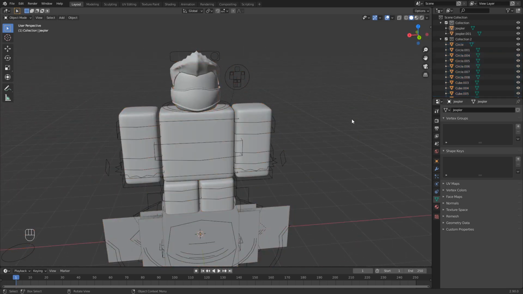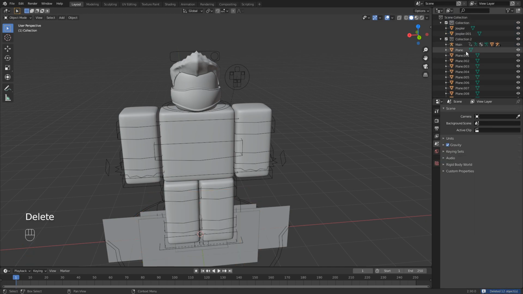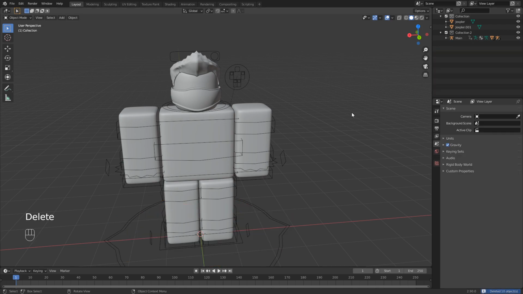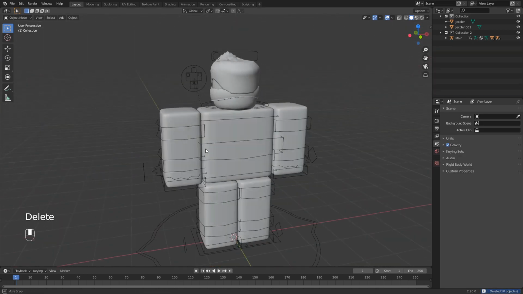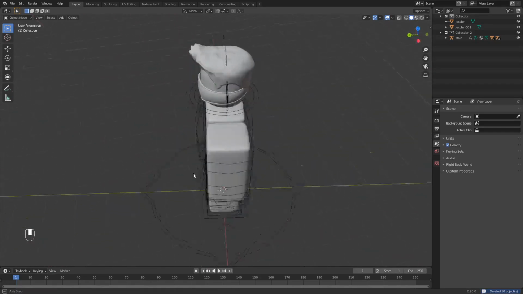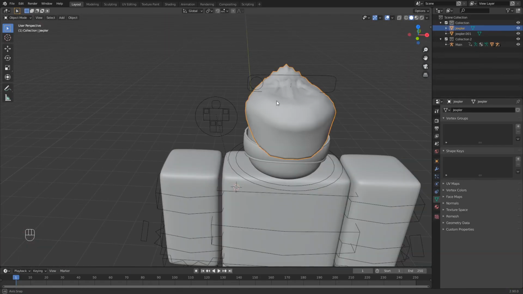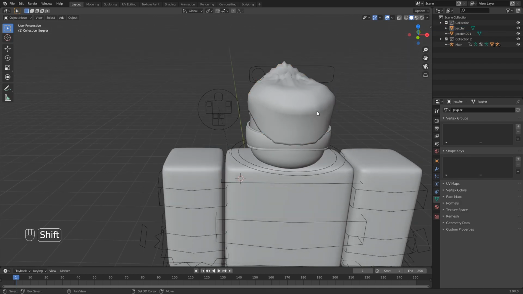extra random junk. So over here in the Explorer, the Scene Collection, all this stuff, we're going to click Circle, scroll down until you see Main, and shift click on the one above it, and then hover your mouse back over the 3D viewport and press delete. We're going to do that again for everything below it, so we just have Main. Now this is backwards, as I said. You can tell if it's backwards or forwards because you want this to be on the left relative to your accessory. So while this is on the left, these are backwards.